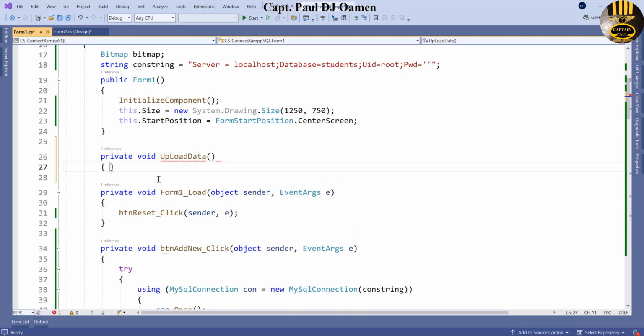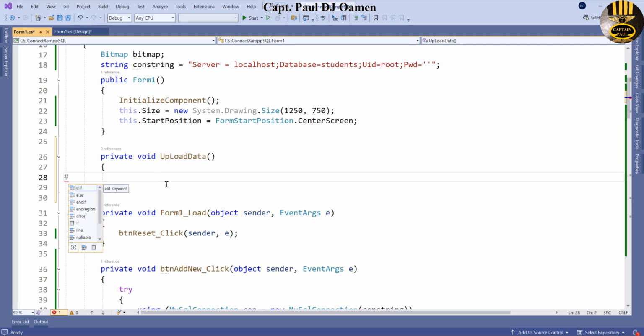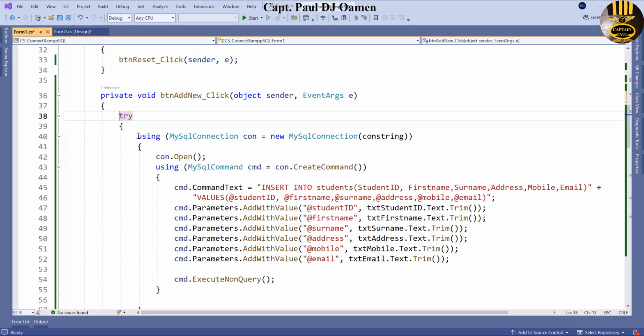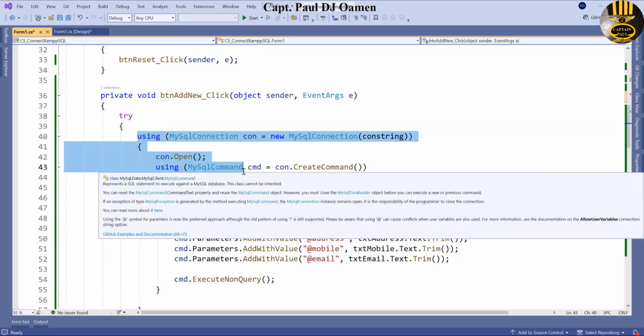Now that is going to be a function that should upload all the data. So first of all, let me grab hold of one or two things inside here. So let's double click on this and just grab hold of the following. Okay, that would do.